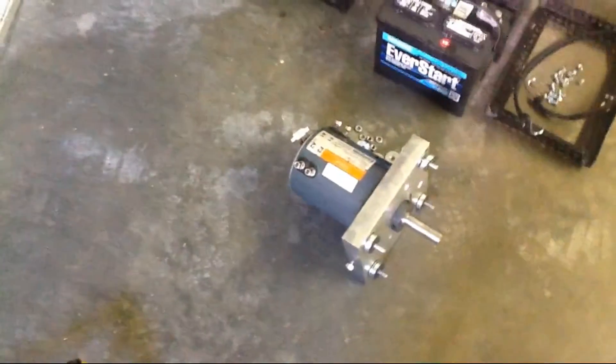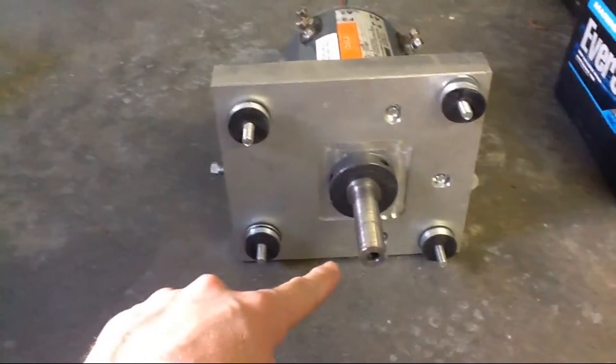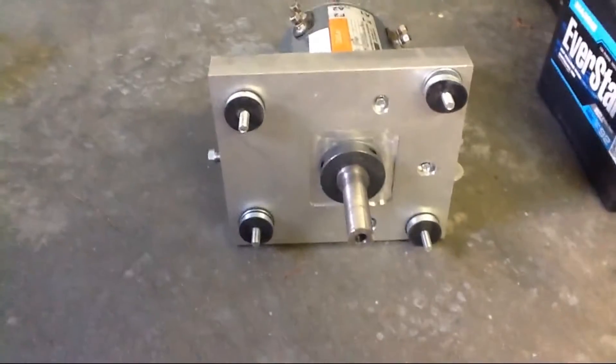Over here there's the four batteries that go in there at the top of the battery box, a bungee cord — what project wouldn't be complete without a bungee cord — and there's the motor with the mounting plate. I'll get a little closer look at this, but the mounting plate and this coupler right there I had to machine out.